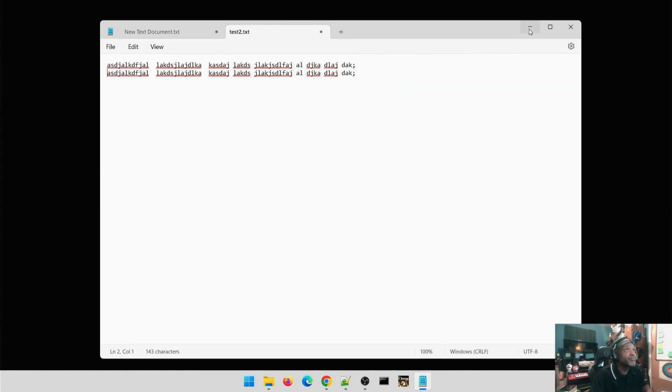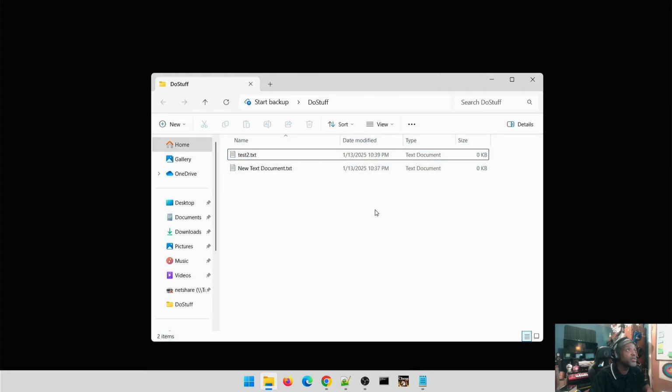Now, some of you are probably going, but wait, I don't see the .txt after my file. Okay, so let's do this. If you don't see the .txt with the dot there, that means you're not showing extensions in your folders. So to do that, click on this little dot here where it says see more.